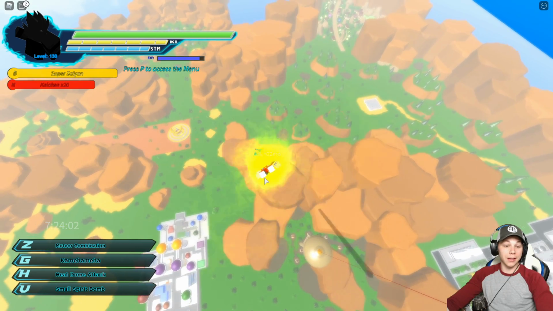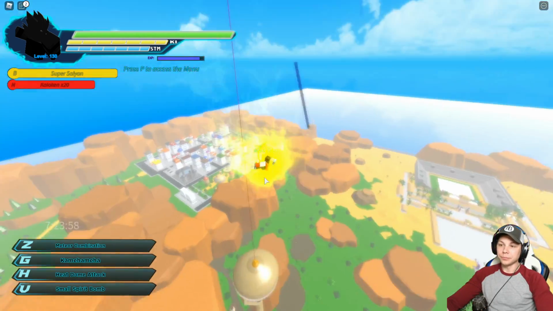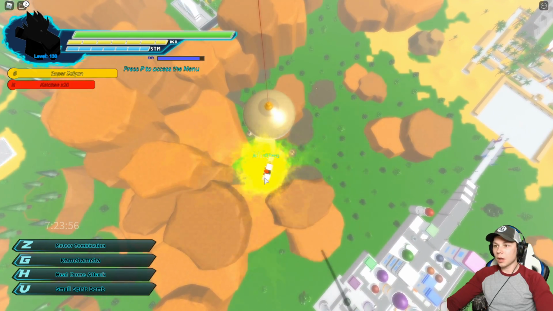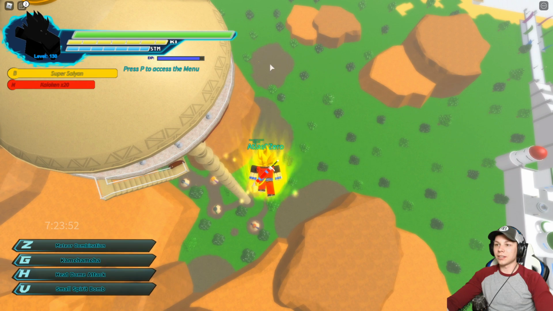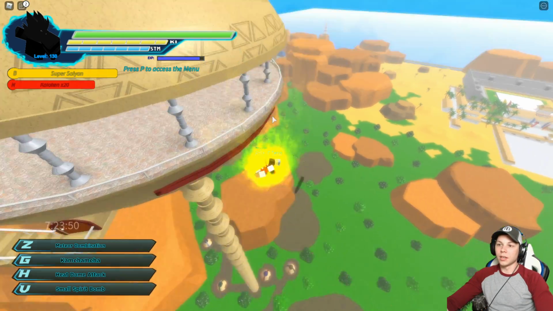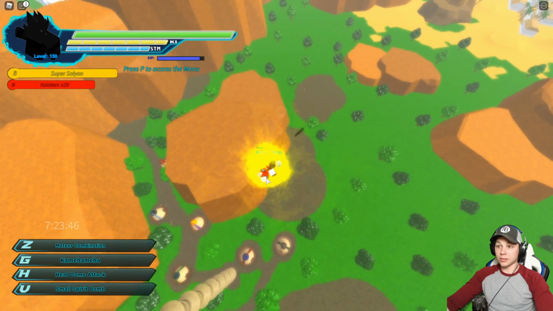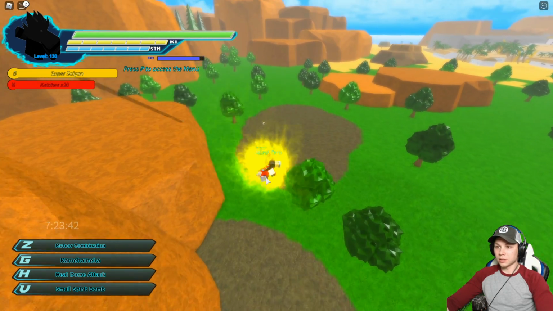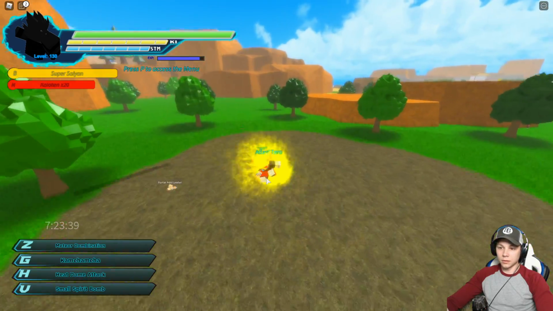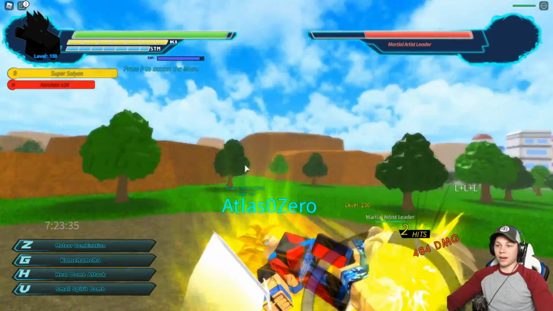Maybe we could find somebody that we can go one-on-one with, no problem at all. I wonder if we'll find somebody at Korin's Tower. I think I see somebody down there. What's that little dot down there? We'll see. I just wanna find somebody to fight with this sword so we can show it off and see how actually good it is. Who's this? Martial artist leader. All right.